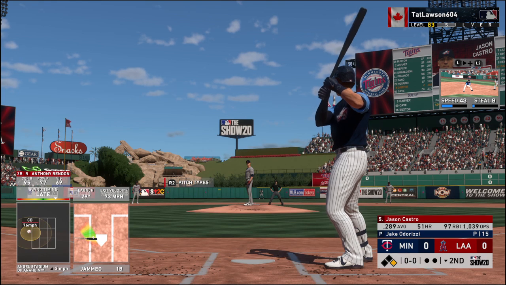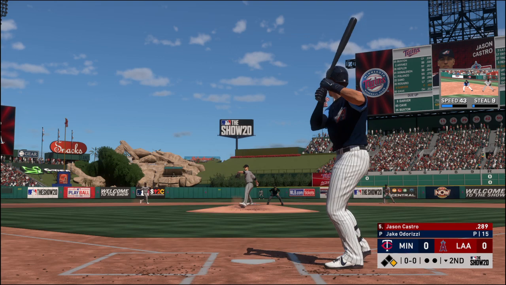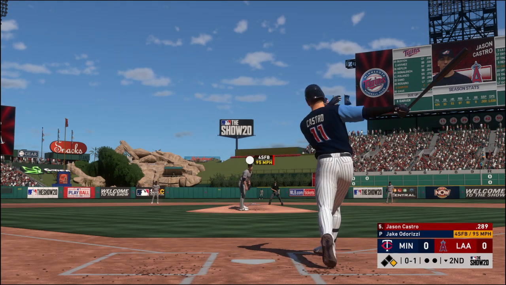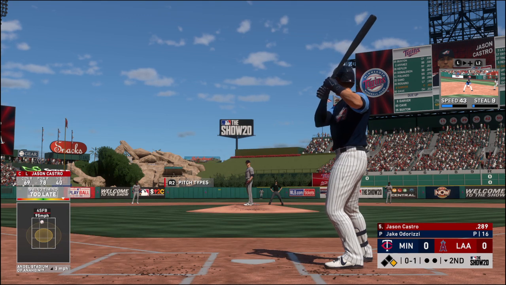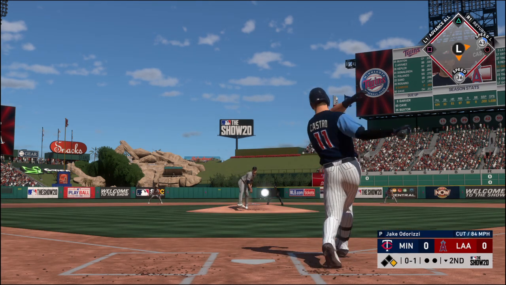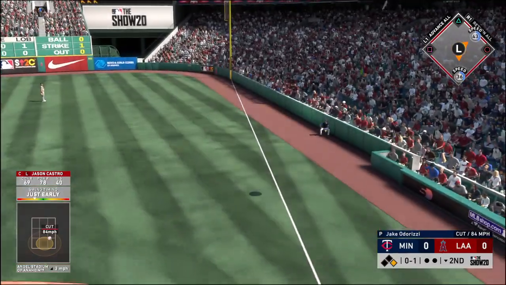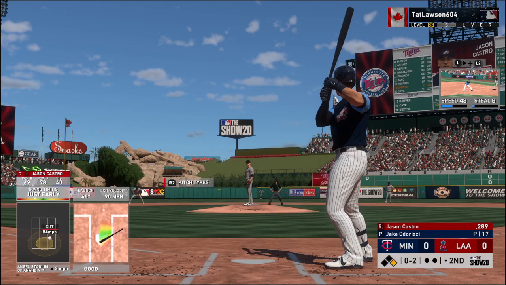Batting fifth, the catcher, Jason Castro. Jason Castro, the catcher, is in, and he's a bit tardy there on the first pitch fastball. It's 0-1. The 0-1. Yanked high and deep down the line in right. And it's a foul ball. Rendon gets his lead at first, nobody out.